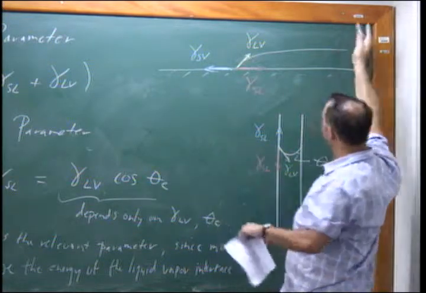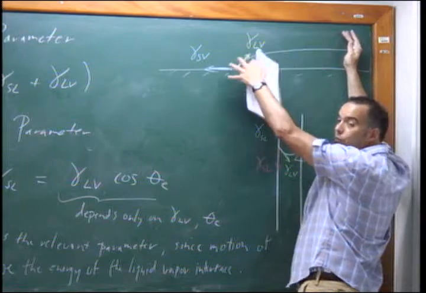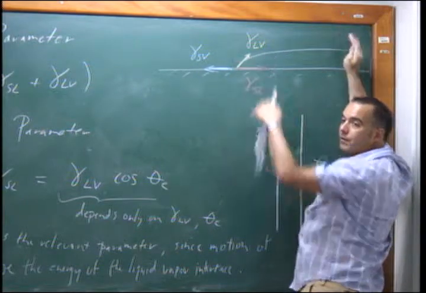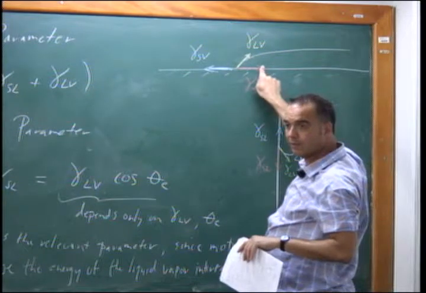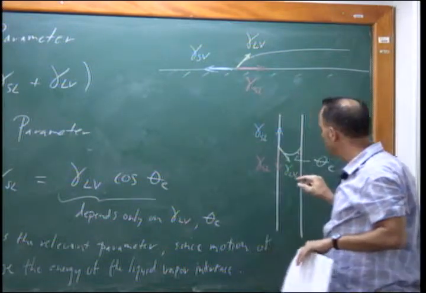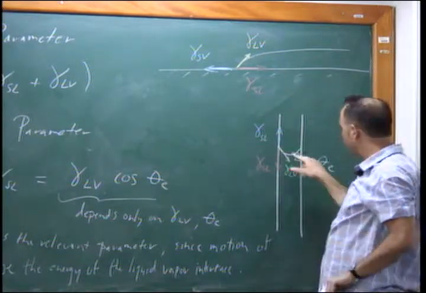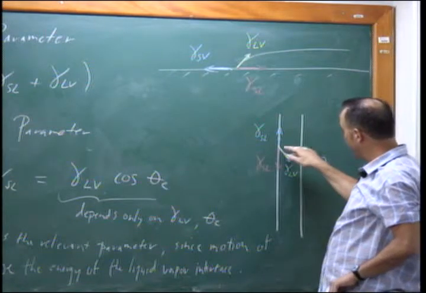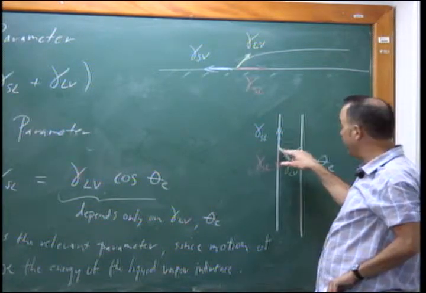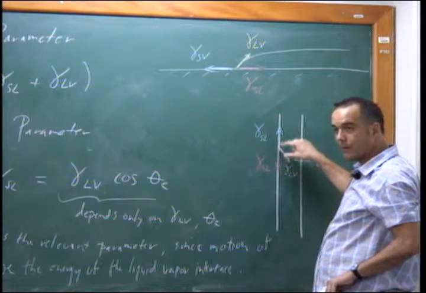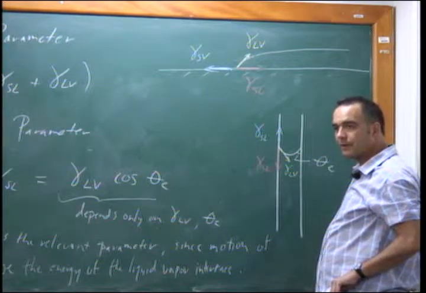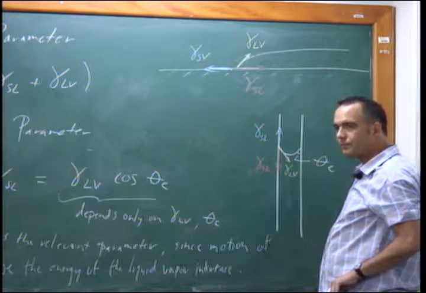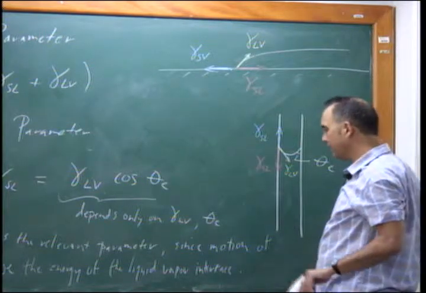Right, because this thing's stuck here. We're just saying, is it going to move? If it moves, then you have to create this interface as well as this one. Whereas here, this thing moves up and down. This doesn't change, so the energy of this doesn't change. All that matters is the extent to which you're wetting. If it's infinite, it wouldn't matter. Okay.